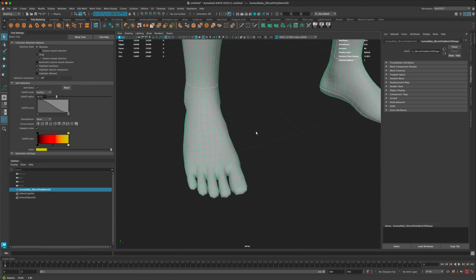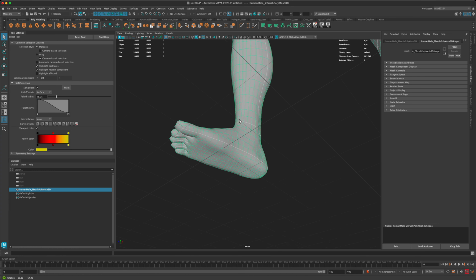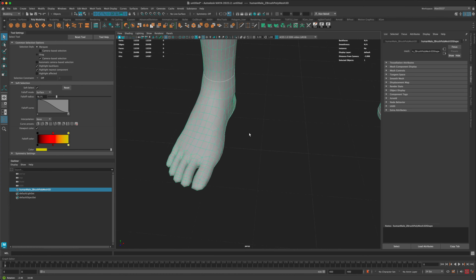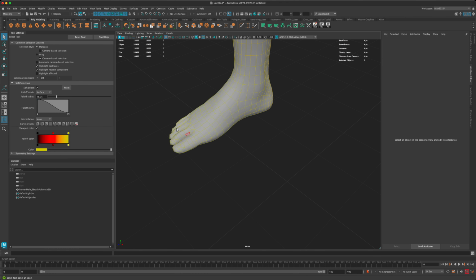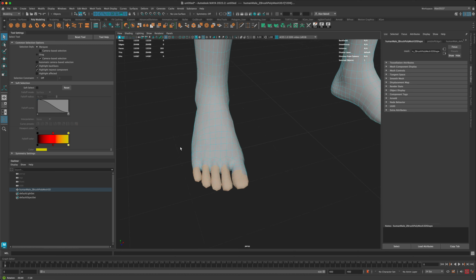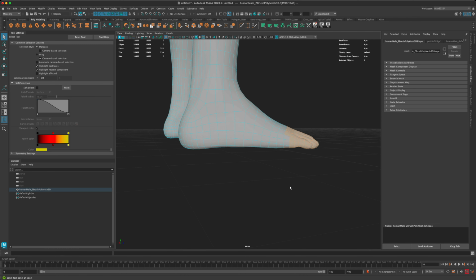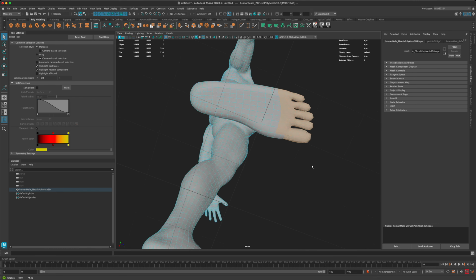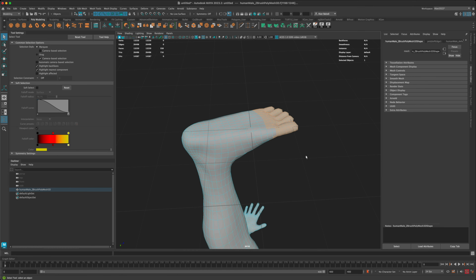I think maybe the easiest way is we can just cut these toes out. Essentially what I'm trying to do is press B, make sure my self-select is not on. What I would like to do is cut off this section here, right? Essentially all of these I would like to remove.